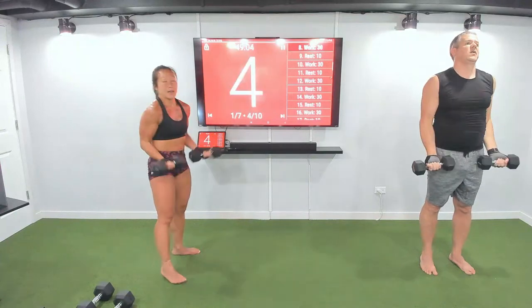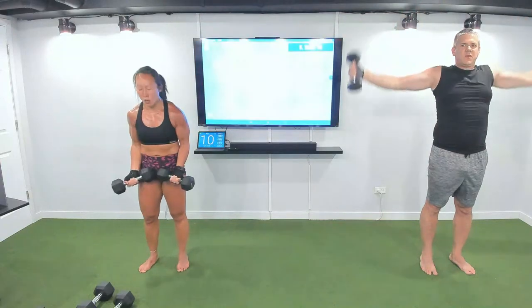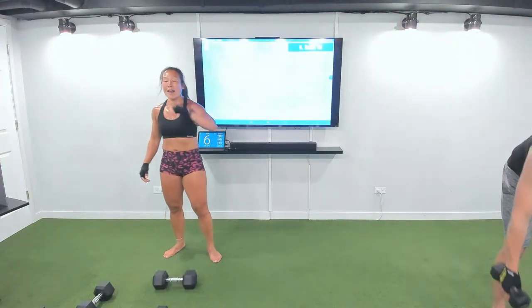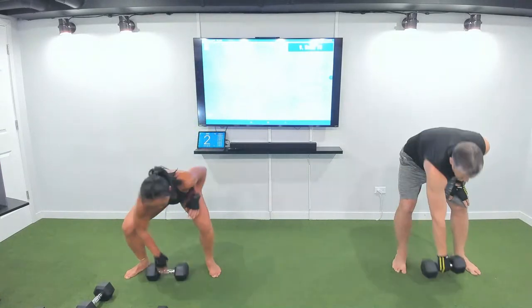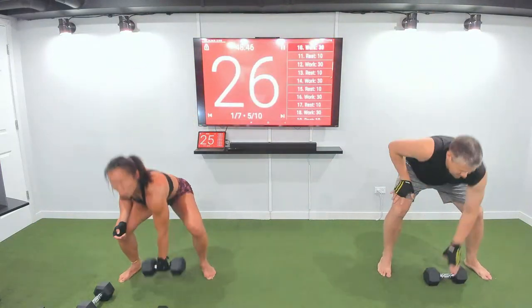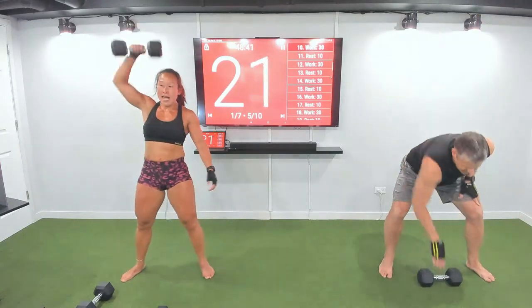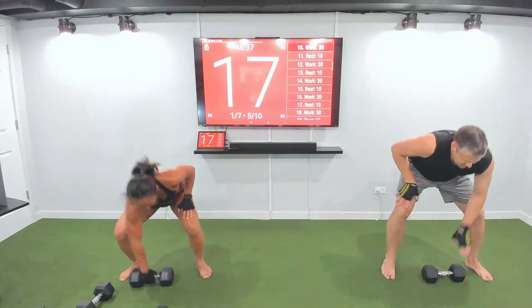Woo! 3 seconds, one heavy weight. 3, 2. Snatches, alternate them. All right, our compound move will always end with a single weight. Come on, alternate that snatch. So you guys lift from the legs, the glutes. You're squatting down to get that weight. Not using that lower back. Come on, YouTubers. I see you, Linda. Woo.